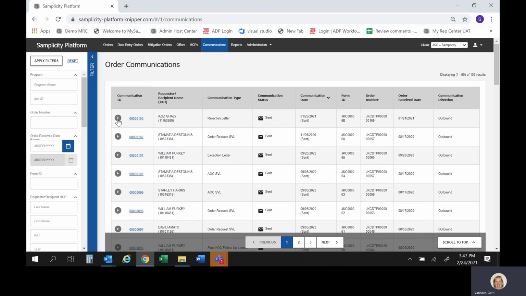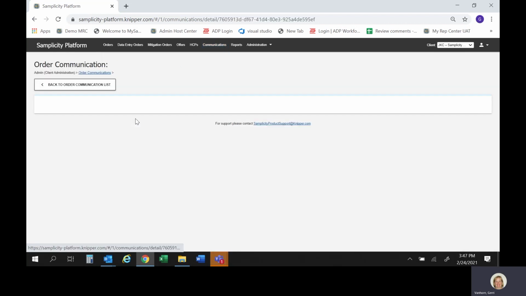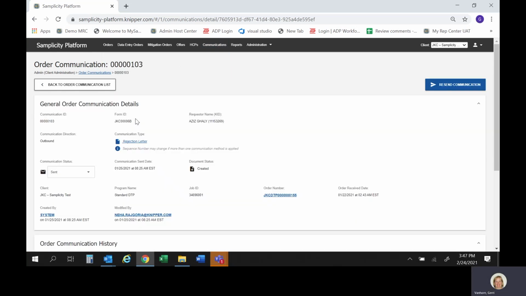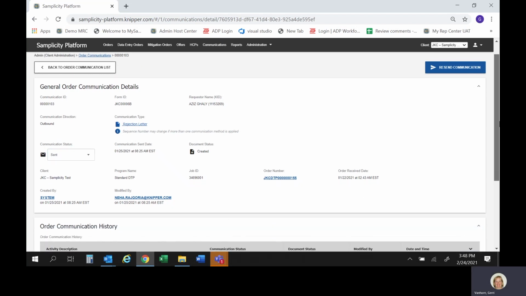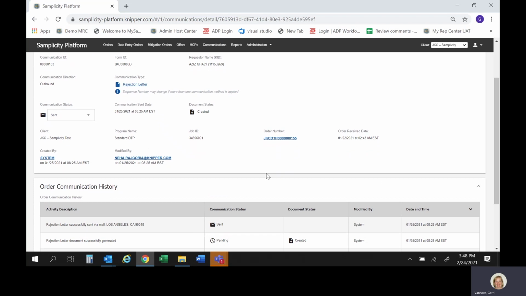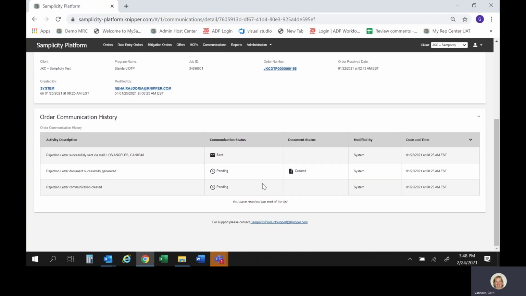In addition to this little circle with a triangle, you also can click on the link for the communication ID, and you can see the additional details for that communication ID. So you can see that this was a rejection letter. You can actually click on the rejection letter and see the image that was created from the system. You can see the status, the order information, if anybody modified this communication, and the communication history.